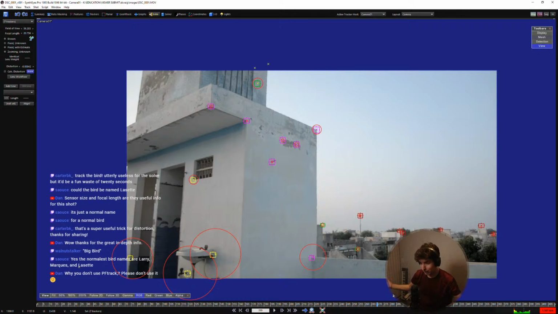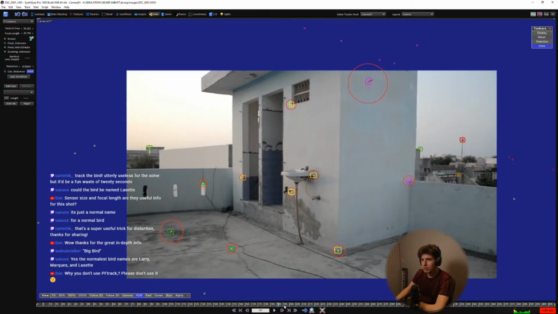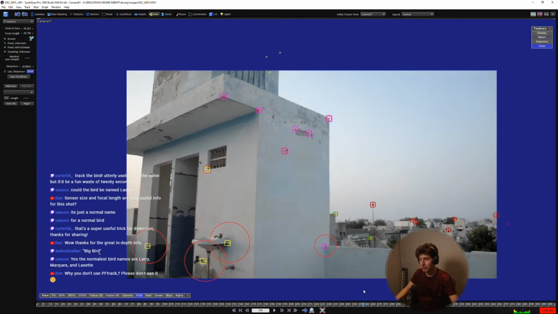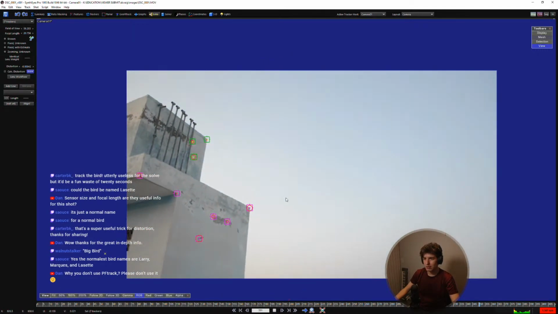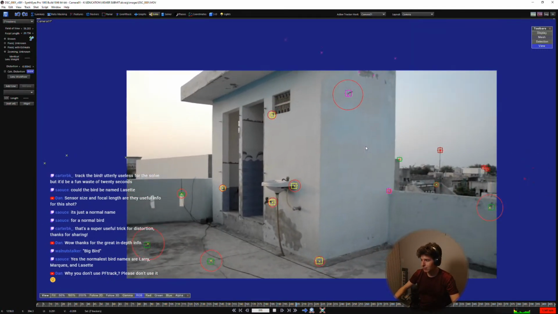If you're gonna do it off a freemove, make sure you do a good walk around some subject. You'll still get a pretty accurate focal length, but it's not as easy as a nodal. So I should have gotten the best distortion I could get off of that nodal. So now we're gonna start doing freemove stuff. And I'm just gonna look at this other message in chat, and then we're gonna solve this.